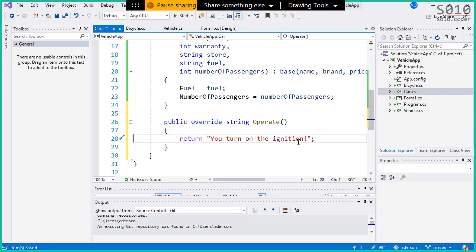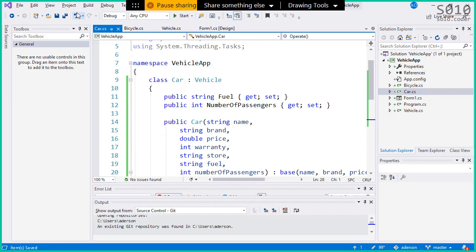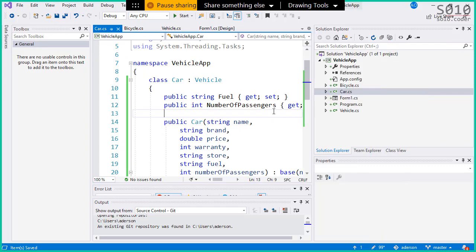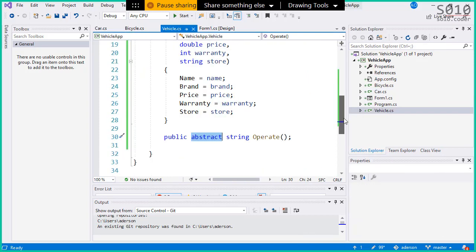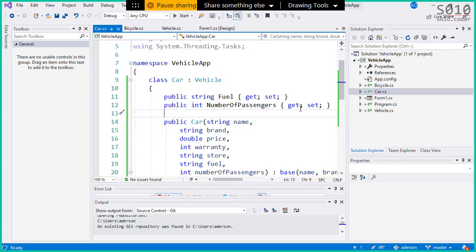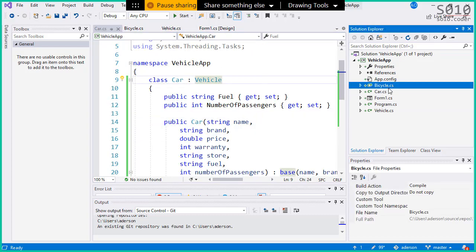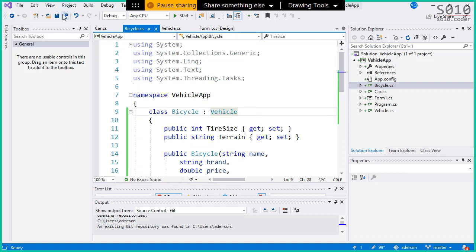Yep, turn on ignition. Okay, so we have all 3 classes, the abstract one and 2 concrete ones inheriting from vehicle.